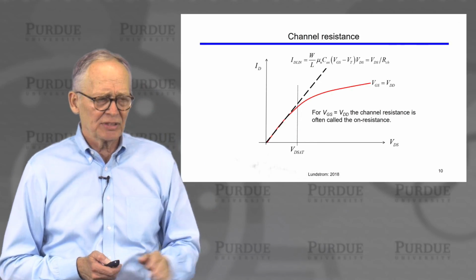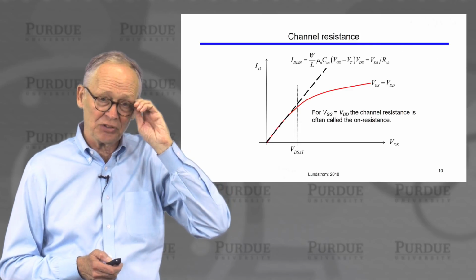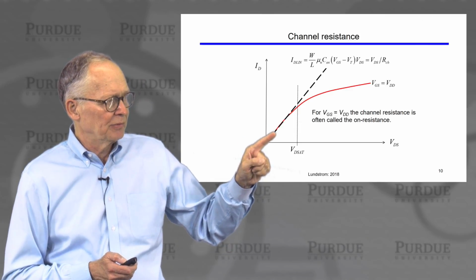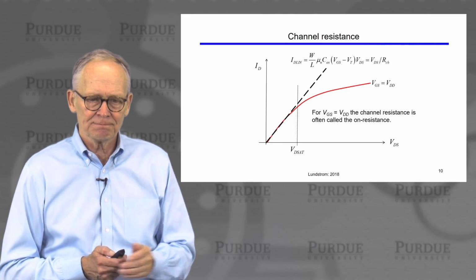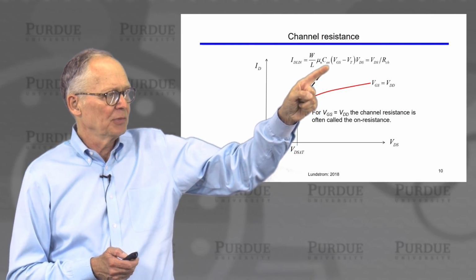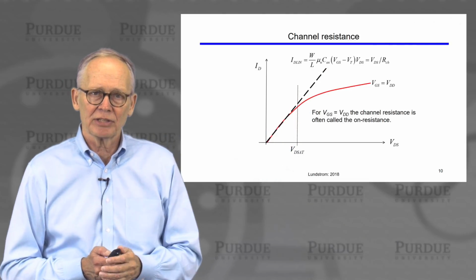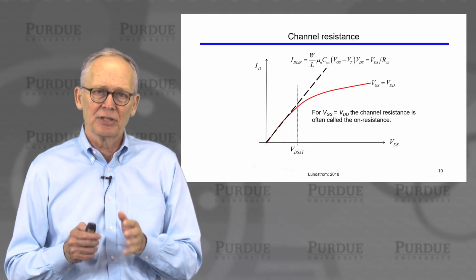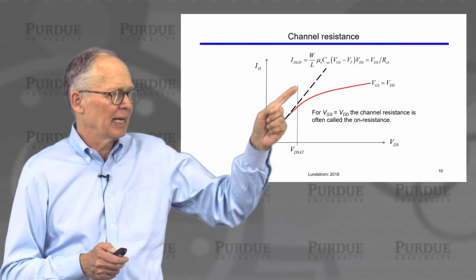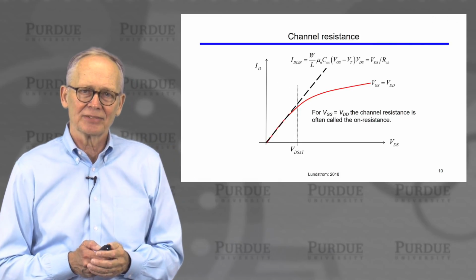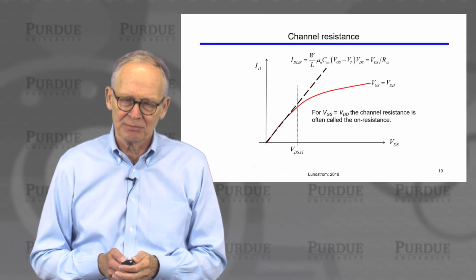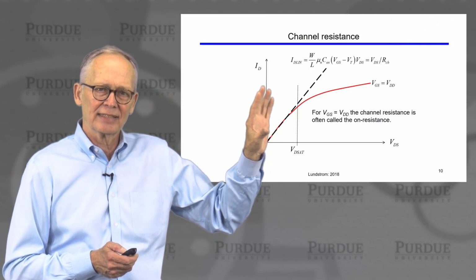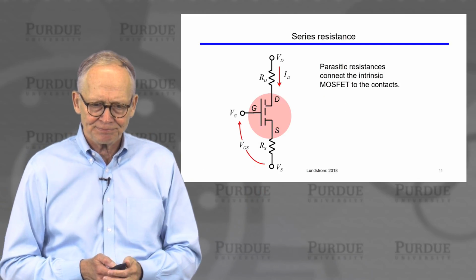Now, I'll point out also that we sometimes talk about channel resistance. The channel resistance, we would go in the linear regime. We would fit a straight line to that expression. We would take our linear region current expression, and we would write it as drain to source voltage divided by channel resistance, and that would give us an expression for the resistance of the channel in its linear regime. Sometimes people call this the on resistance if we're doing this at the maximum gate voltage.